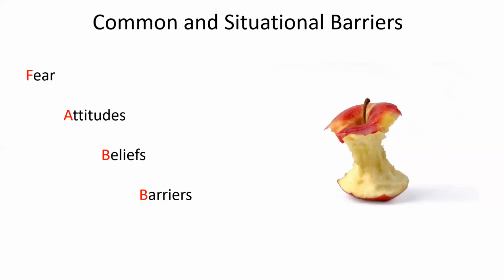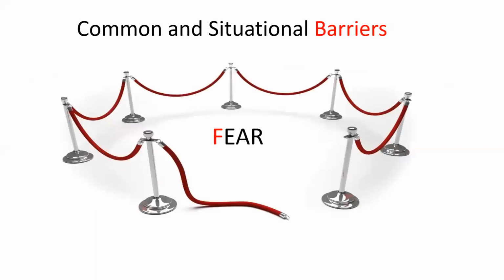All right. So under common and situational barriers, the first thing that we need to ask ourselves is, what are some of the common fears that our learners may be facing? So in general, learners come to training, whether it's live or virtual, with this need for psychological safety. And I think we as trainers all know that, right? But there are also fears that are common and situational based on where we work, what the training is, what else is going on in the company.